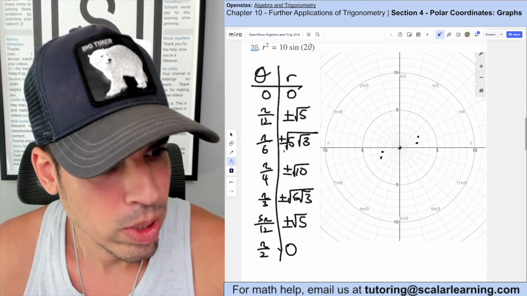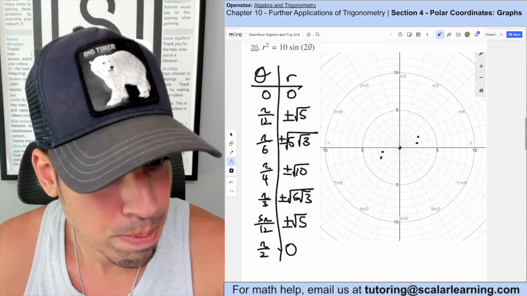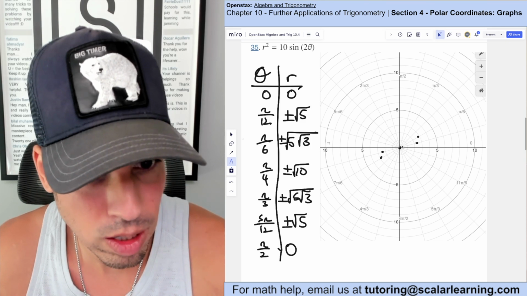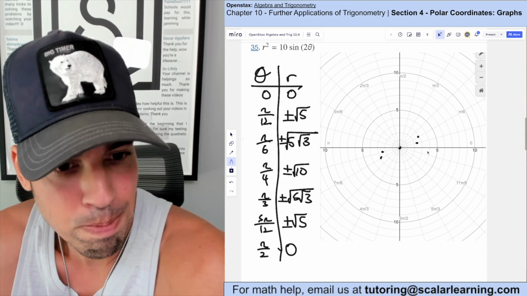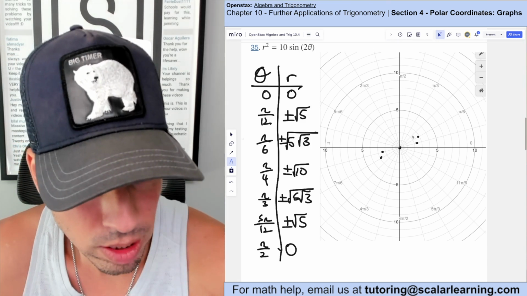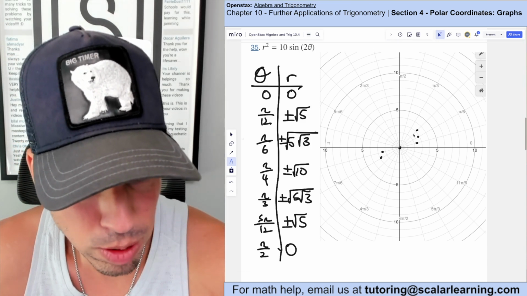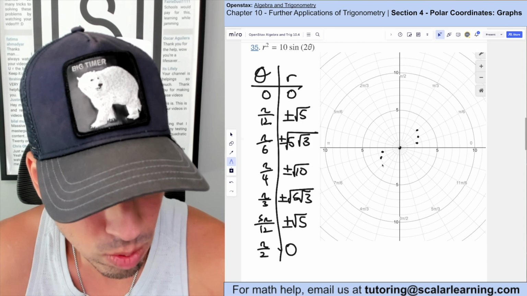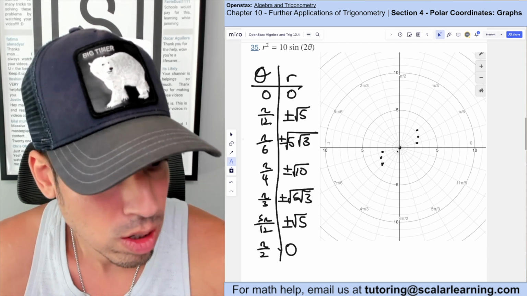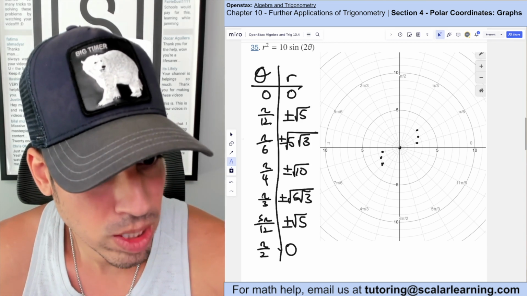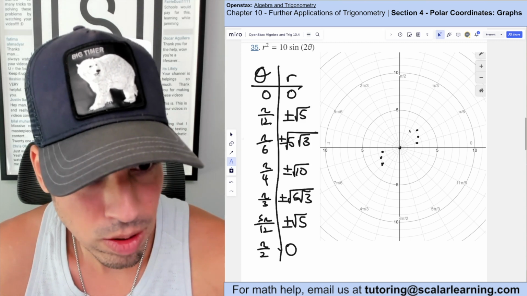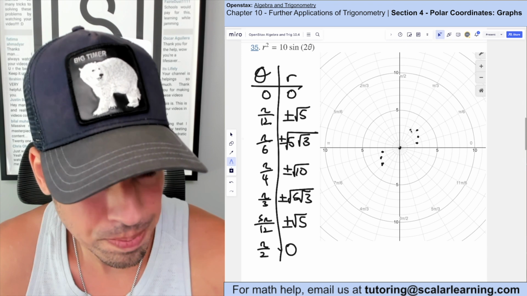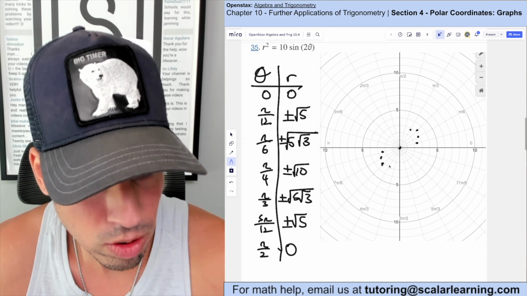And then we have pi/4. So that's going up this way. And that's the big one. That's root 10, and that's about 3.2. So let's say just out here. But again, it's plus or minus. So we also got to go back this way like this. You can kind of see what's happening here. And then we come to pi/3. We got the same values as pi/6. So pi/3 might be out here, and also the negative would be out here.